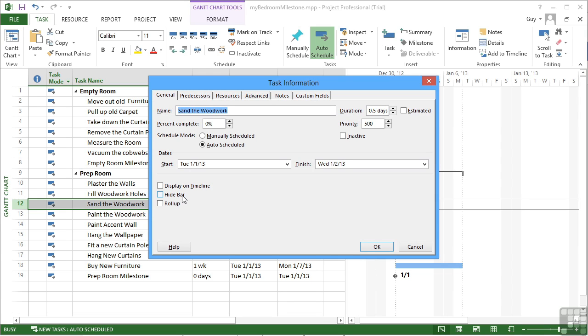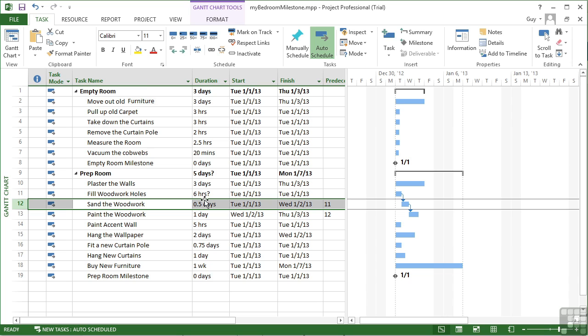But the bit that we're interested in is if we want to make a task estimated, rather than just entering the question mark after the duration, we can come into the task information box and click estimated. Now this can be quite useful if there are a lot of tasks that need changing to estimated.